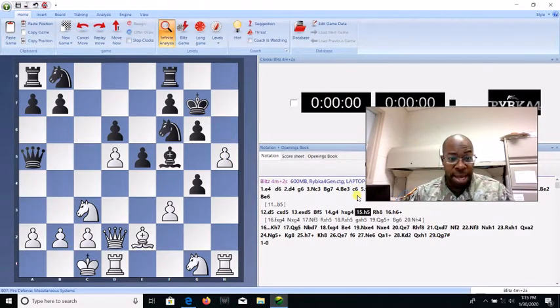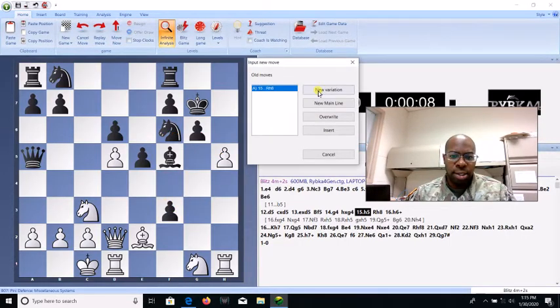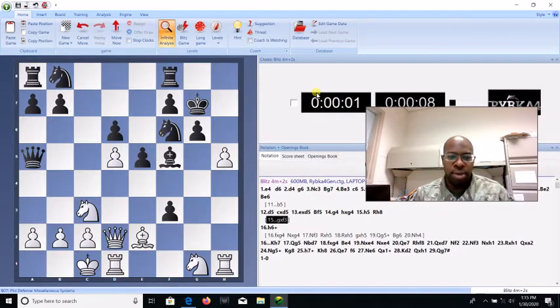Also, I wanted to go back real quick, because if he went h5, I wanted to show you something else. Y'all are probably thinking, well, what if he just takes the pawn on f3? Which wouldn't be very bright, but I'm gonna show you why.